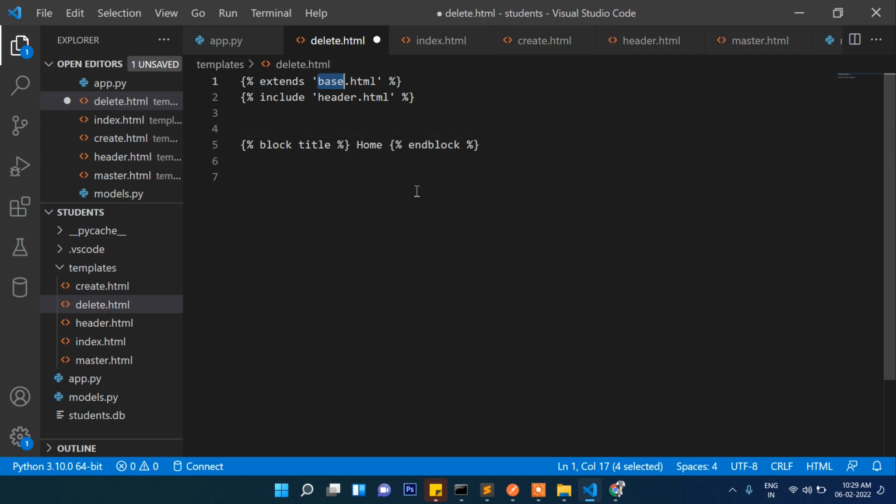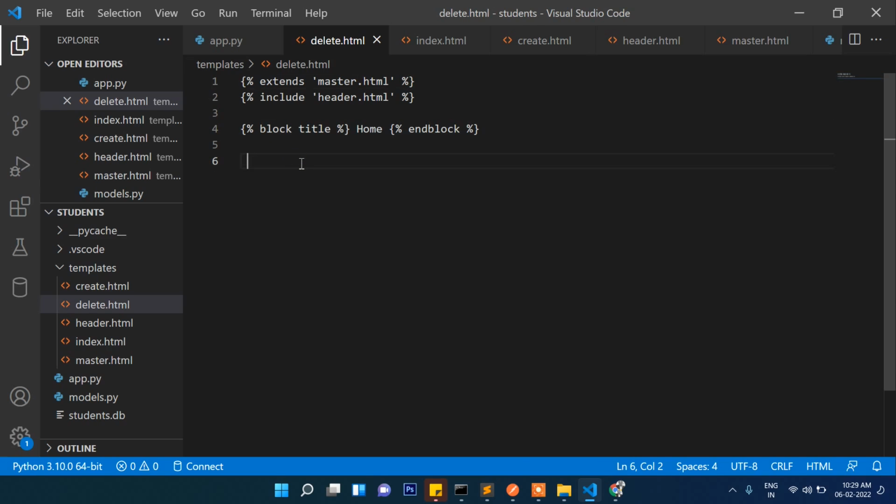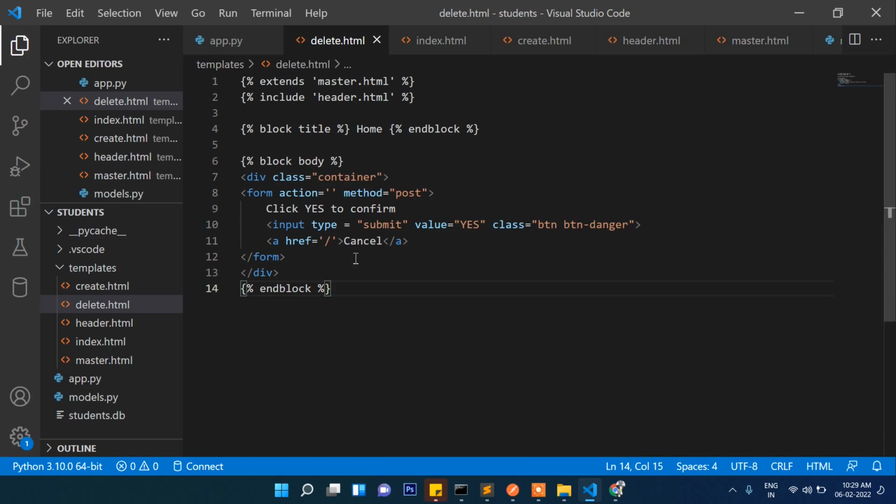In our case the name is master, right? Master.html, then header, then body section. Inside here we will write the code. So here is block and endblock. It will ask, okay, click yes to confirm. Then when we click this yes button, the data will be deleted.